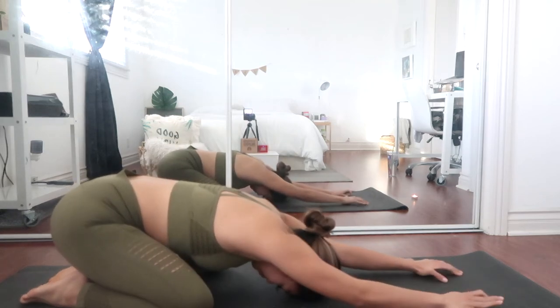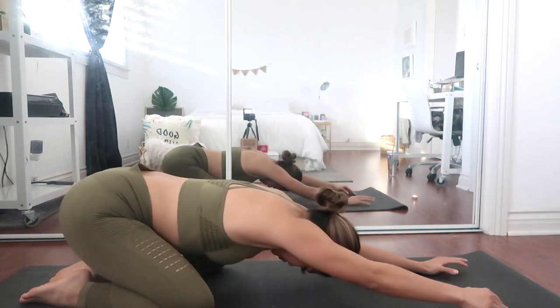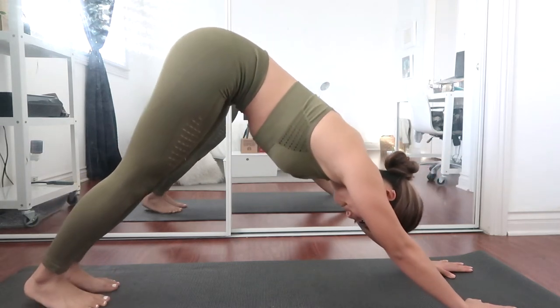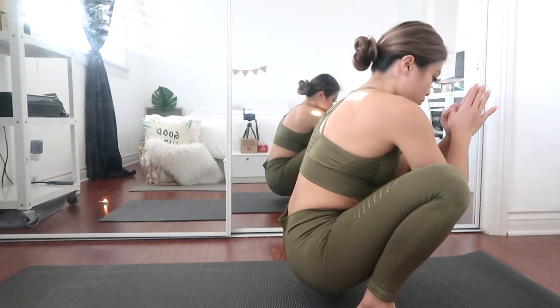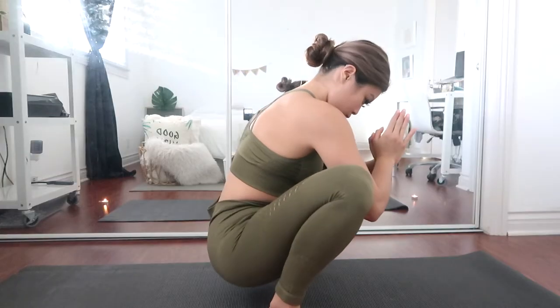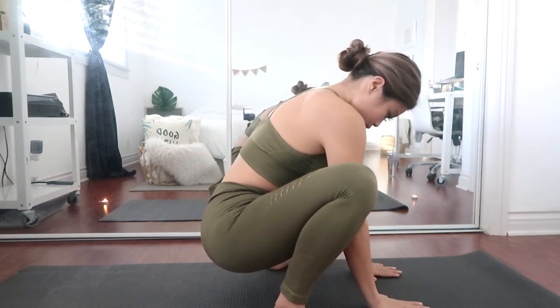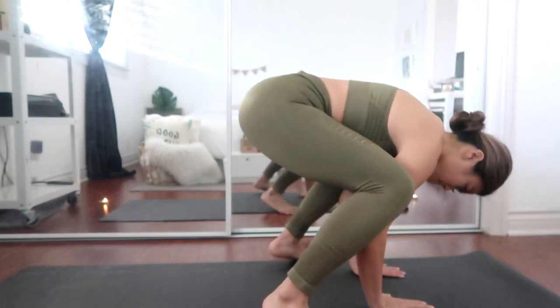Going to child's pose to stretch out those shoulders, big toes to touch, knees spread apart, and flowing to your downward facing dog. Want your heels to touch the mat. Jumping or stepping forward, I like to go into this stretch. Swing side to side to open up the hips. And if it's in your practice, I know this took me a really long time and it still isn't perfected, but you can go into crow.